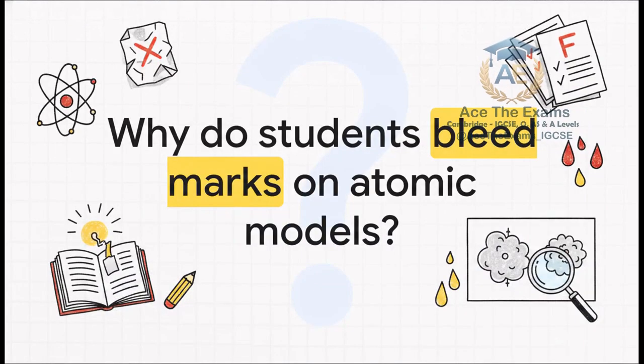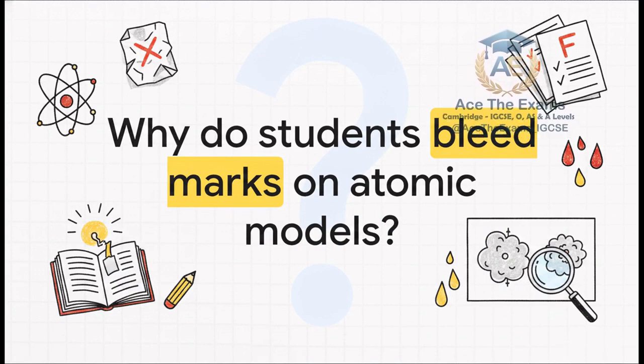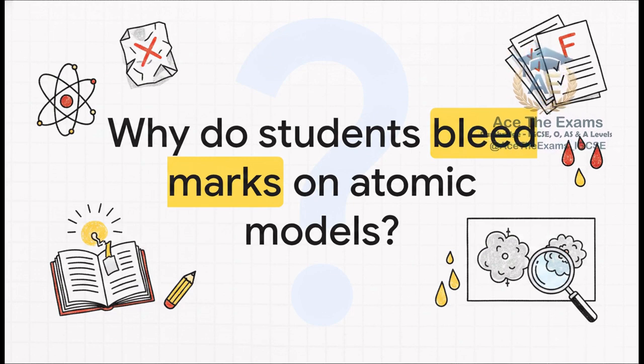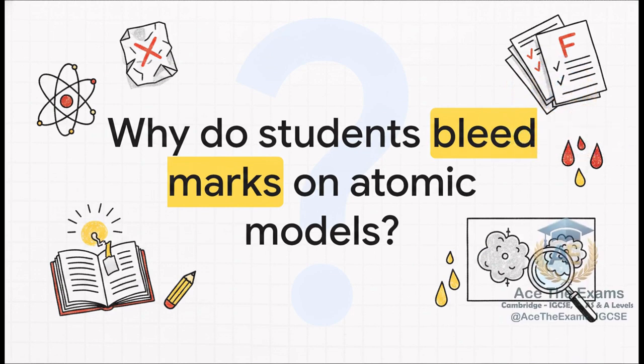on. But here's the painful reality of the situation. Imagine looking at your graded paper weeks later and realizing you lost a whole grade boundary, literally dropped a grade because of a simple, totally avoidable mistake on that exact question. I mean, why do so many well-prepared students bleed vital marks on these basic atomic model questions?